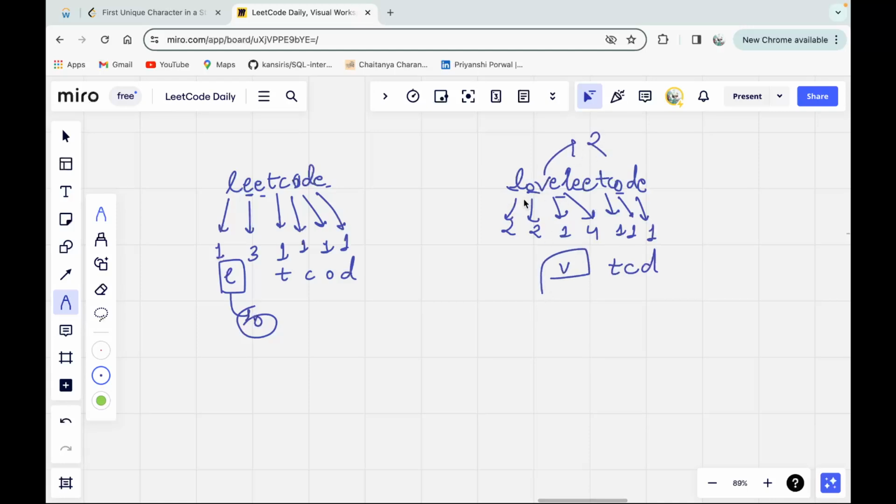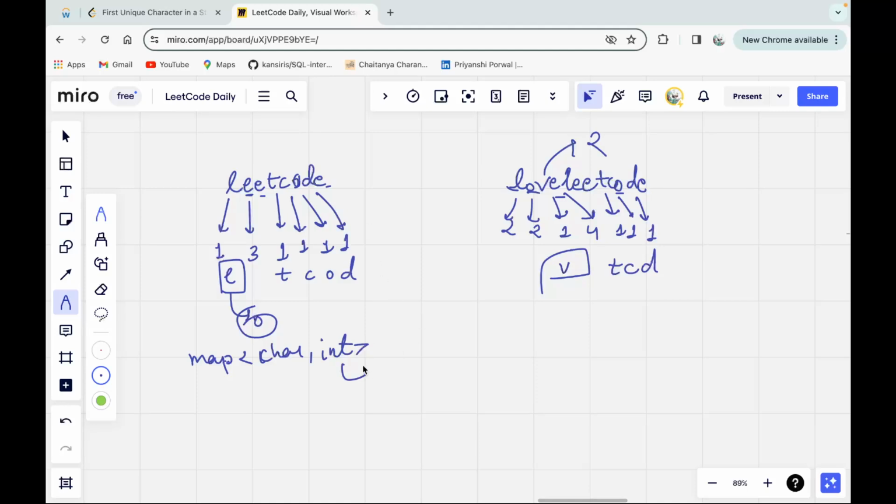So that is what the question is. Now let's see how we are going to solve it. So we are going to use hashing. I am going to take a map in which I am going to store a character and an integer. Now you will ask, why only character and integer? Because we also need the index as well as we need the frequencies. But the catch here is, you might take that as well. You can take a pair, etc. inside of the map, but we don't need to make this that complex.